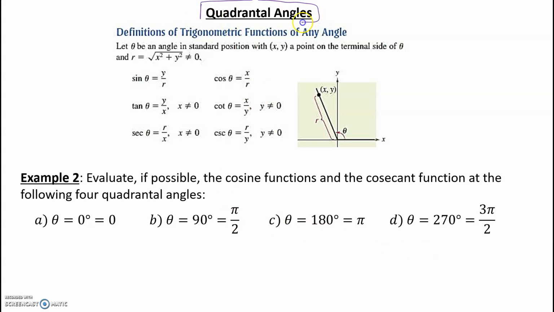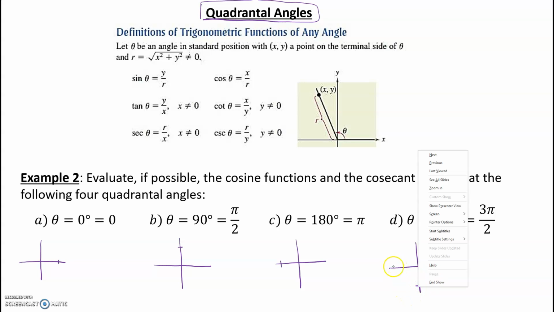So these are called your quadrantal angles. And the reason they call them quadrantal is because they're the 4 quadrants, right? If you're talking about 0 degrees, 0 degrees is right here. If you're talking about 90 degrees, 0, 90. If you're talking about 180, 0, 90, 180, and 270 is the other one. Those are your 4 main quadrantal angles.